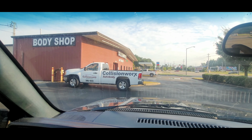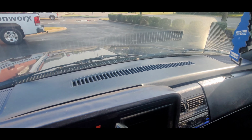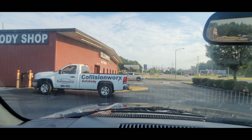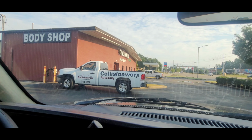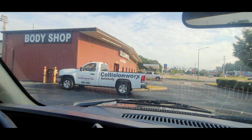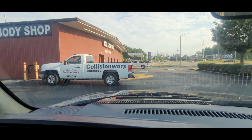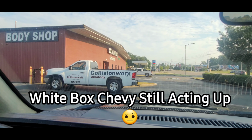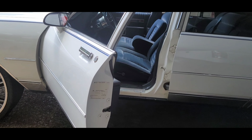Now I'm about to head to the junkyard. I actually need to go let somebody put this truck on a timing light, man. But right now I'm just gonna head to the junkyard and look for a carburetor and intake, which I know I'm not gonna find one. I just need the car to run, you know, take that throttle body off of that car. So let's see what we run. They wasn't at the shop.